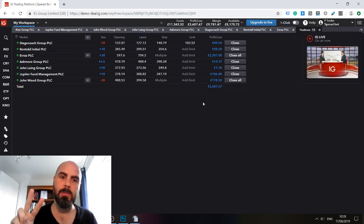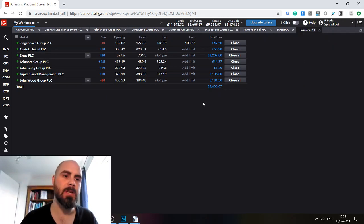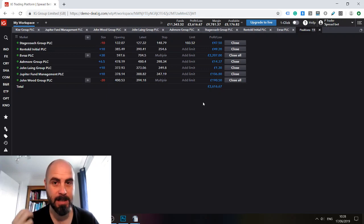That's step 1. Step 2 is buy on strength, sell on weakness. What made these positions different to any other buying criteria was that I don't buy low, sell high, as is the commonly held belief and what you're taught at school. That is a very difficult method of prediction that you just don't have access to unless you have inside knowledge in that particular asset or market. So don't try and buy low, sell high. Buy on strength, sell on weakness.